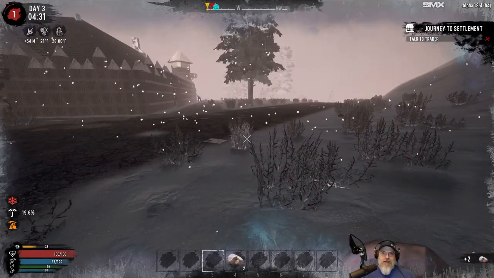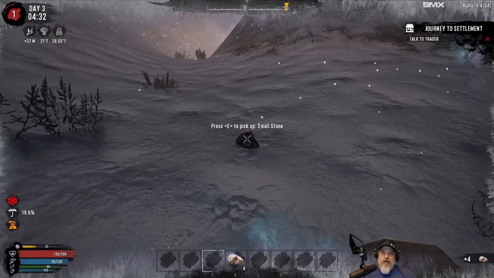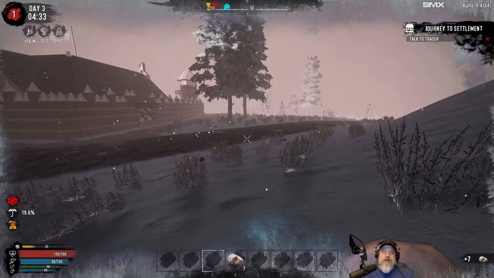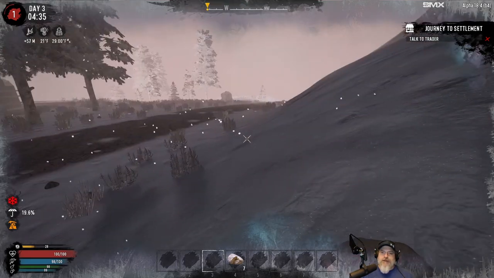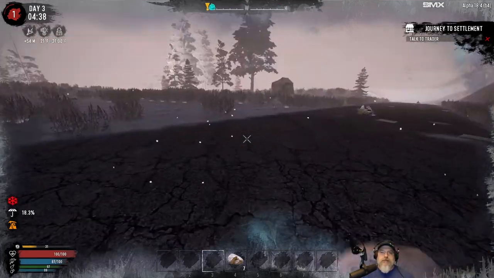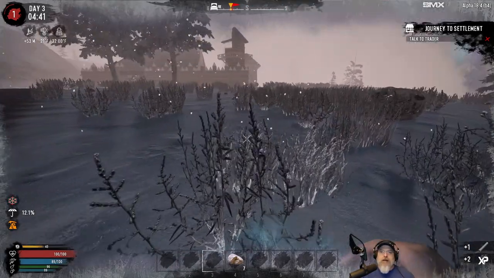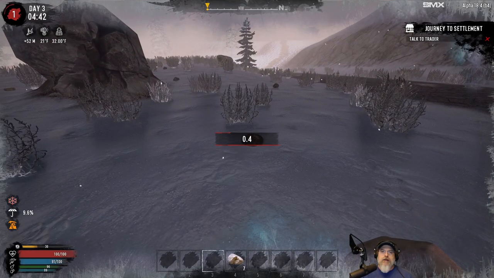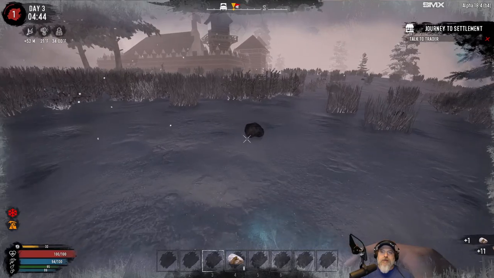I don't know if you guys noticed how fast he was too, but I couldn't outrun him. He was on my ass and kicking it hard. They are very fast. Let's go around this way. See if we can get to our stuff before we freeze to death. We might actually need that for a forge at some point. Okay, quit looting stuff. We gotta go get our clothes before we freeze.